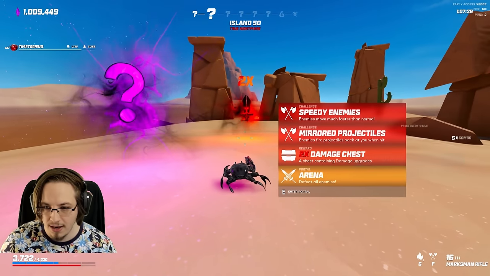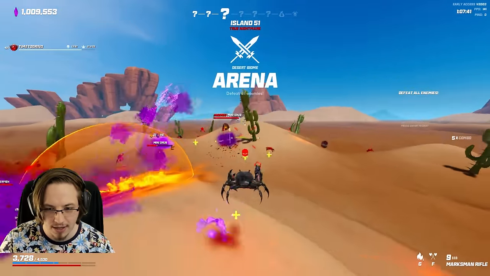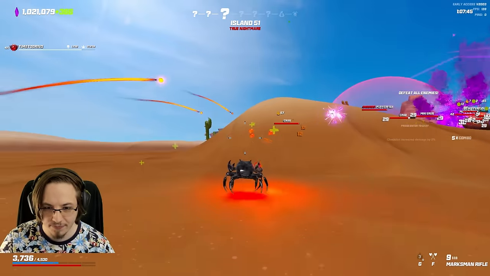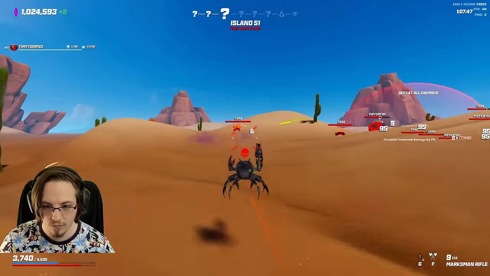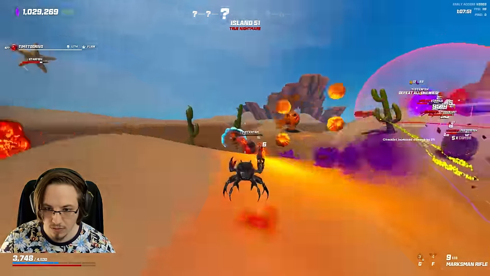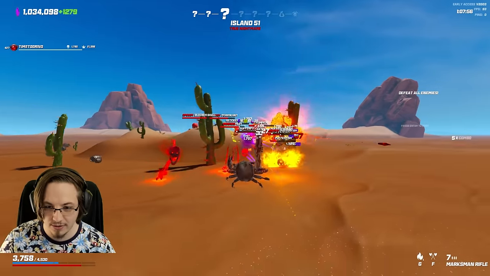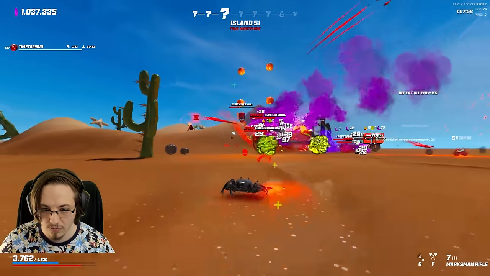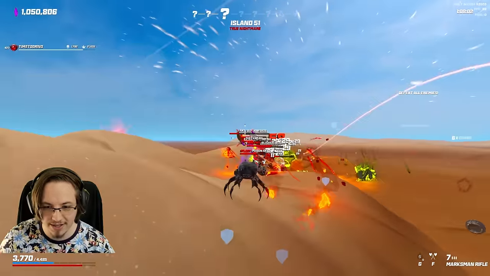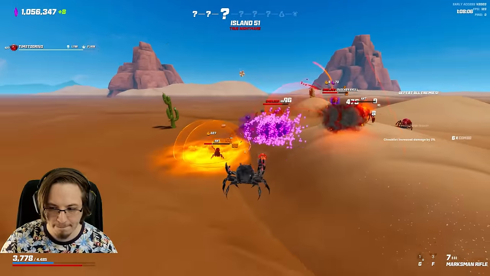Okay, I'll just do random, because random could give us more turret stuff. And that's exactly what I want. This is glorious. Glorious, glorious. I got stuck in a cactus! Coming back for the melee!